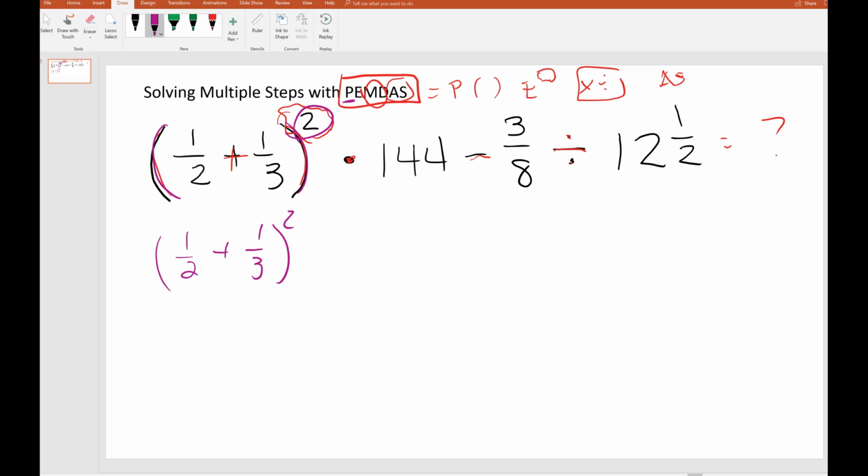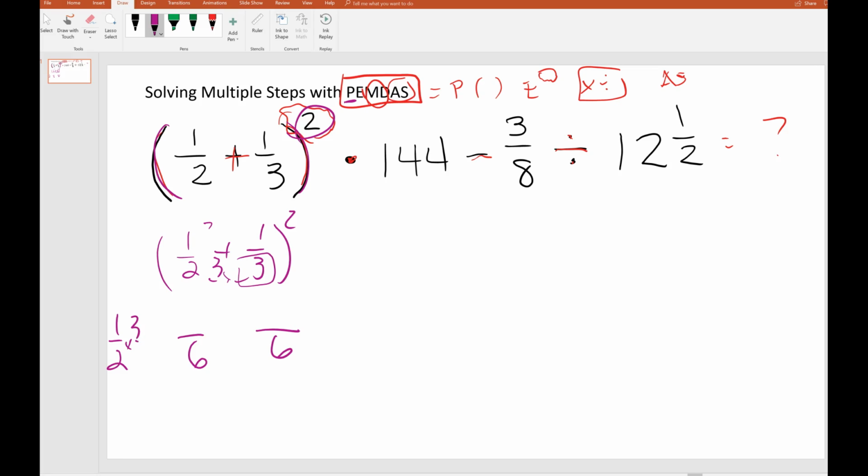When we have 1/2 and 1/3, we need common denominators. If we multiply our two denominators together, we get 6. So we can make 1/2 equal 6. If we multiply 1/2 times 3/3, we get our 6. Watch this. 1/2 times 3/3. 2 times 3 is our 6. And then 1 times 3 is our new numerator. So 1/2 equals 3/6.